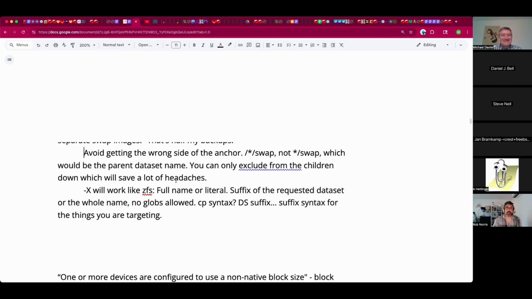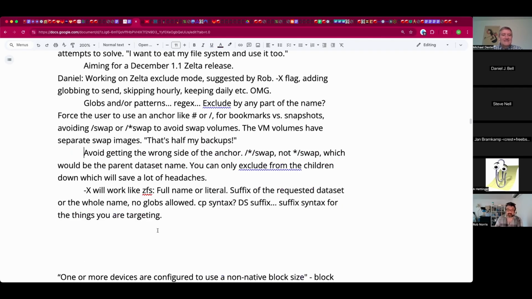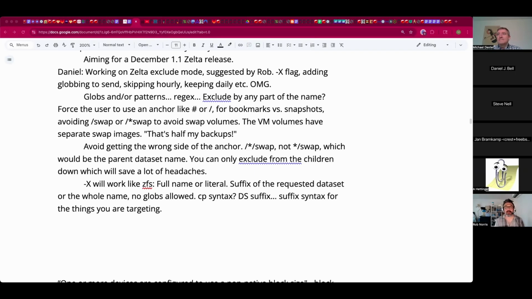Maybe don't get too excited. I think that the exclude for snapshots should not apply to the latest snapshot of the target. That's something that revealed itself: if you exclude hourly and your latest target snapshot is hourly, then the sync becomes impossible. So we have to create an exception for whatever the latest snapshot of the target is, and exclude that, or else you can't sync. Yeah, I'll make a start anyway, and I'll provide more feedback.